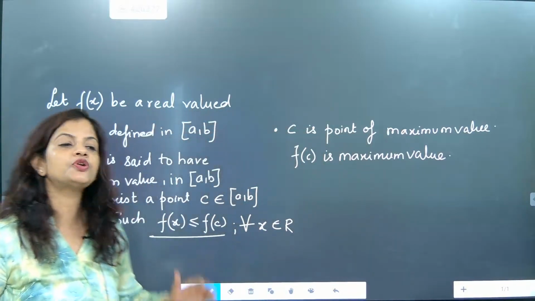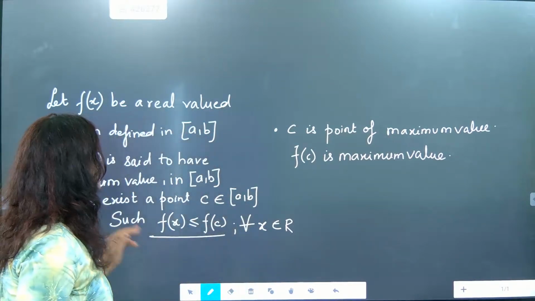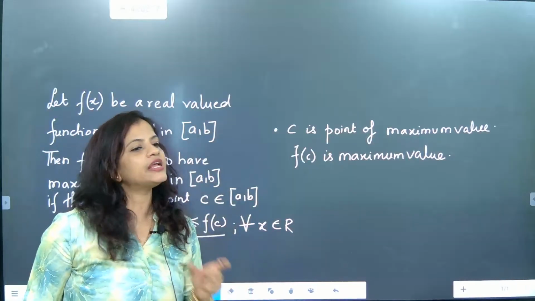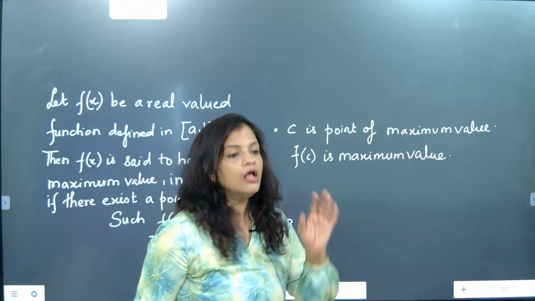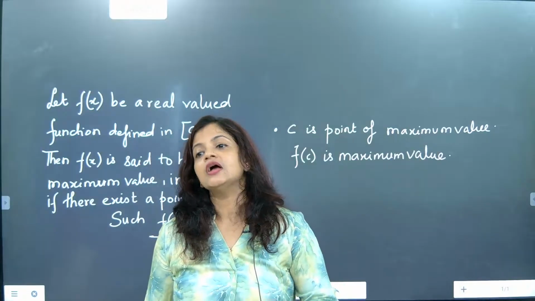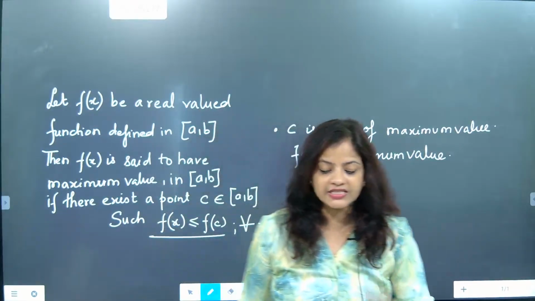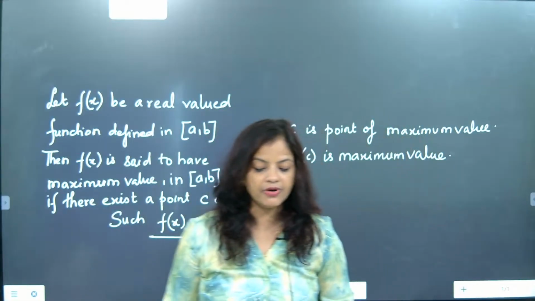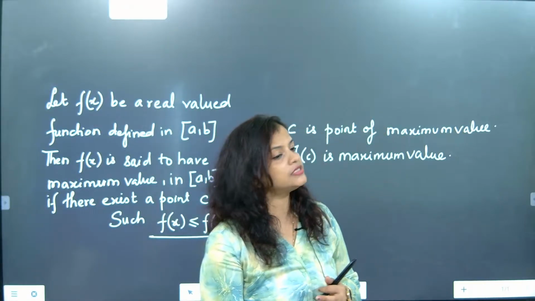So if somebody is talking about f of x less than or equal to f of C, please remember this part: for getting a maximum, first we are taking from where? We are taking from the domain. So the domain must be defined, and from the domain only we are picking a point C. And that C can be the point of maximum value or minimum value. That you must remember. So one by one, I'm going to start solving the questions.